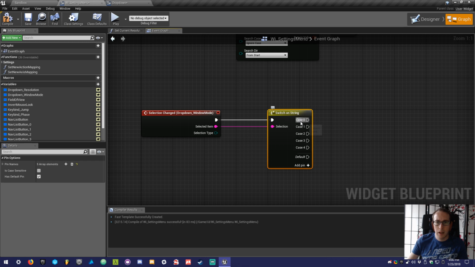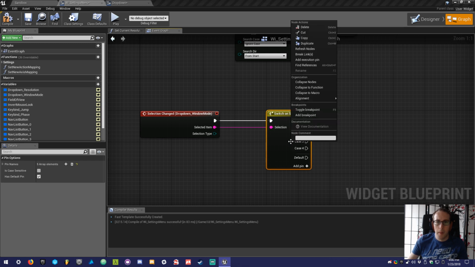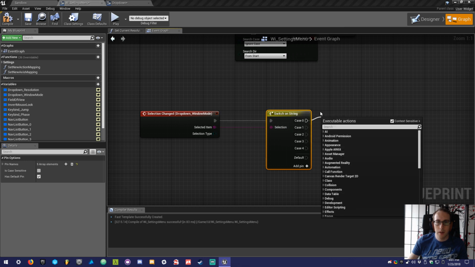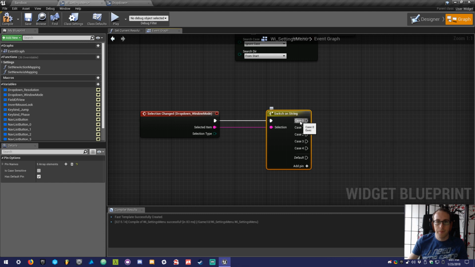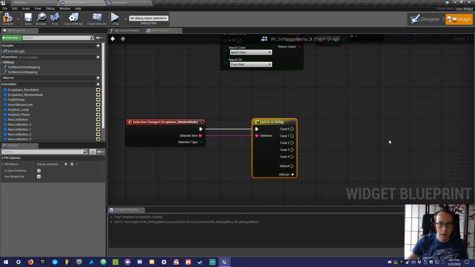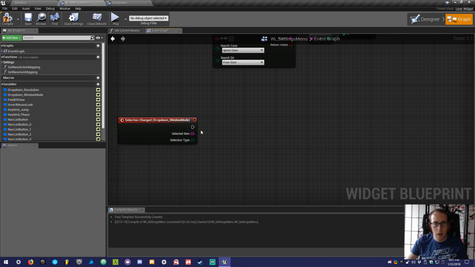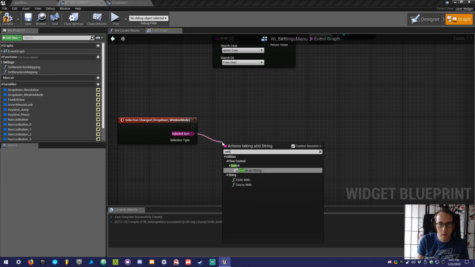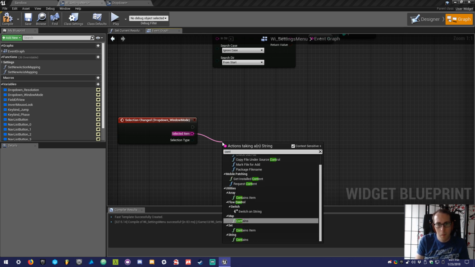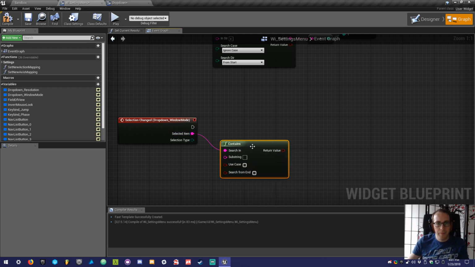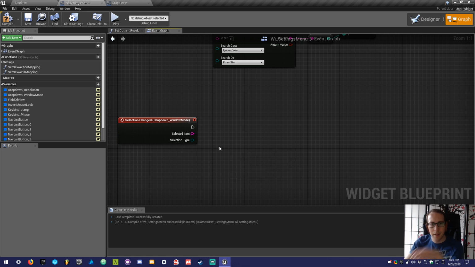But these are all just called case 0, case 1. So how do I know which one matches what? That's kind of weird. I don't quite understand that. I mean, this kind of reminds me of a switch statement in JavaScript. We have switches and cases, and then there's also breaks, but you define the case. I don't know. Okay, maybe that's the wrong approach. I could do, that doesn't seem right.